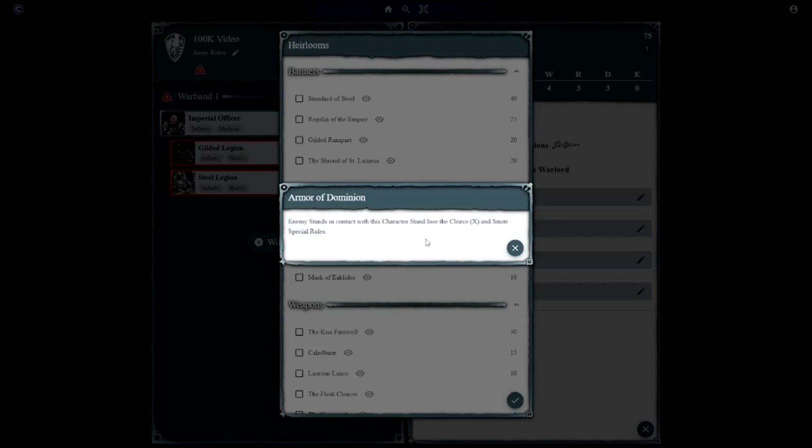This is just awesome to throw a unit of Gilded Legion or Steel Legion in front of Dragon Slayers, anything with high cleave. I keep saying Dragon Slayers because they have that cleave 3. And just saying, nope, you're cleave 0, I'm defense 4 with my Bastion, and I'm not going to take any morale damage. Best of luck. And by the way, I'm cleave 2. It feels really, really awesome.